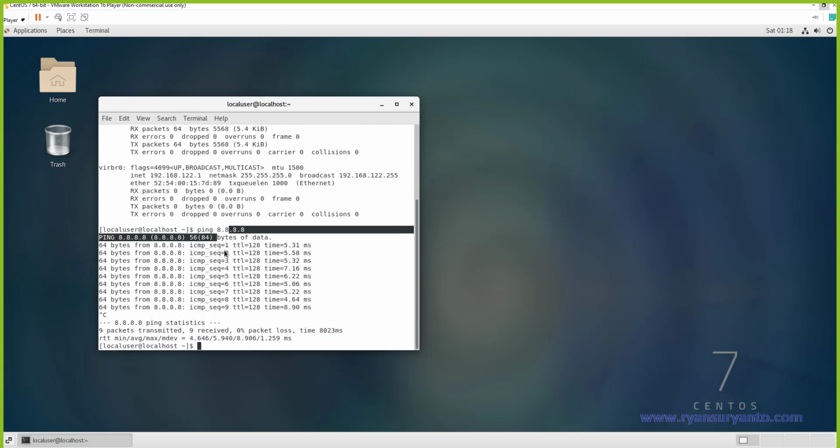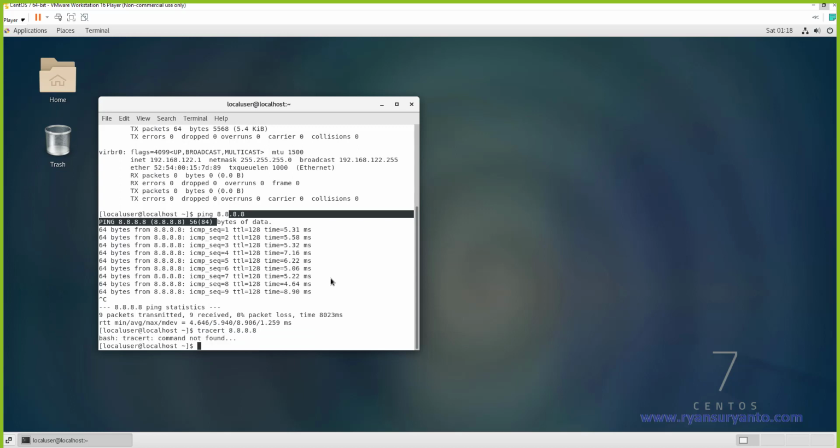Okay, then after that, if you want to see the route, traceroute to this IP address. What is the command in Linux?